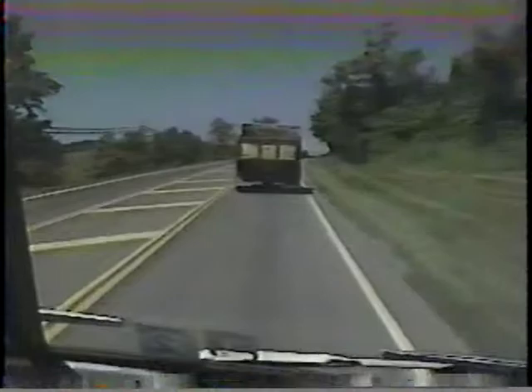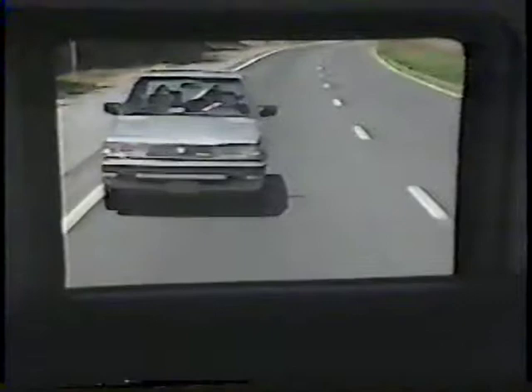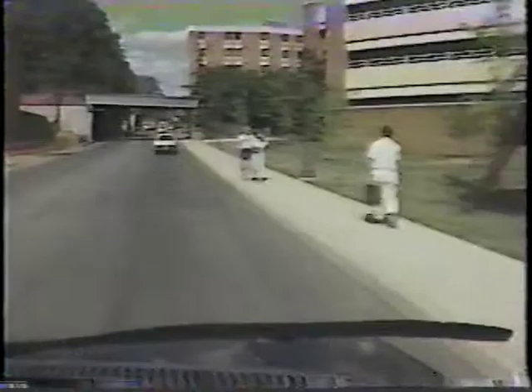When you survey the road, be alert to potential hazards such as a car that is following too close, a delivery van at the curb with its flashers on, a parked car with its engine running, a person on a bicycle or motorcycle, a construction area, pedestrians walking near the street, and children playing in the street.